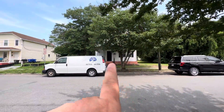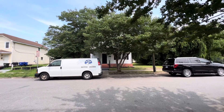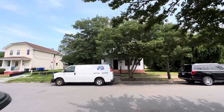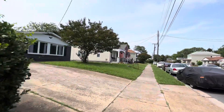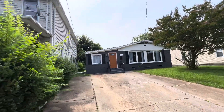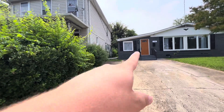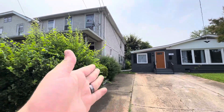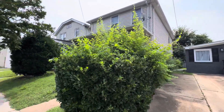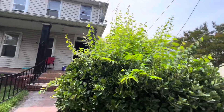We have a brand spanking new house right here. If you look up the address, it is 1153 29th Street — it is under contract at $290,000. Literally, your next-door house as well, 1148, is under contract at $220,000. That tells you the area. This is the exact comp, exact size. Yes, this is a two-story, but same bed, same bath, same square footage. Once again, this is 1152 29th Street, a very high demand area in Newport News.